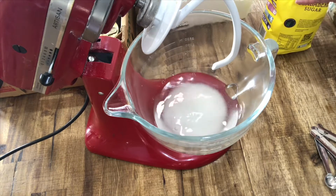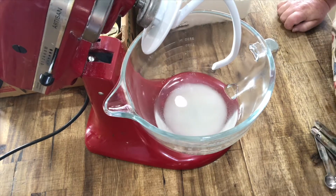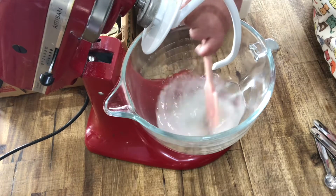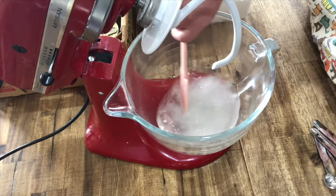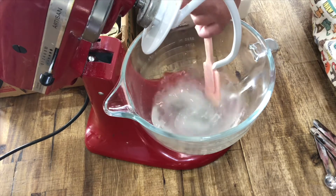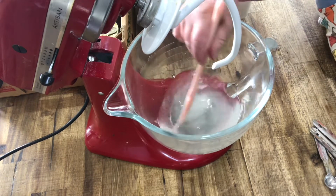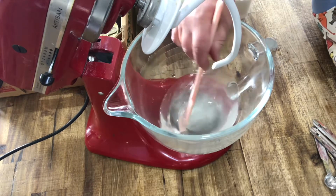Two-thirds of a cup of sugar. Move that over to the side. Now I'm just going to get that together. When I did it with the actual attachment on there last time, it wasn't quite getting it into the bottom, and it was not mixing it or allowing the sugar to actually dissolve in the water quick enough. So let's do it this way.